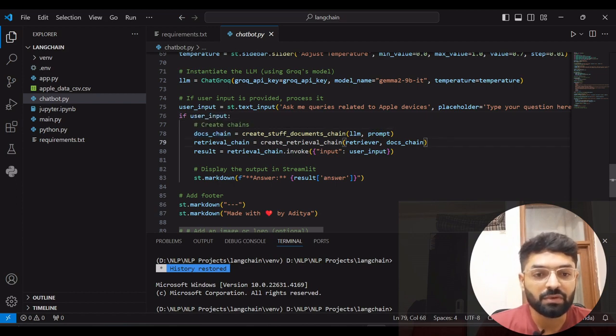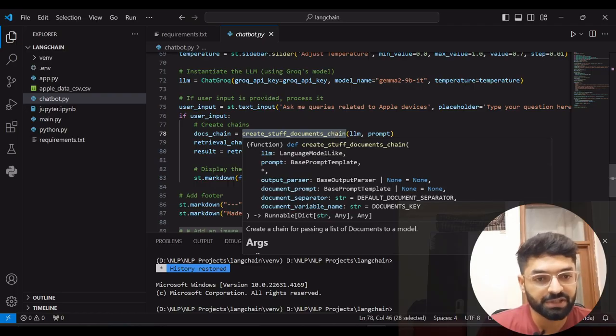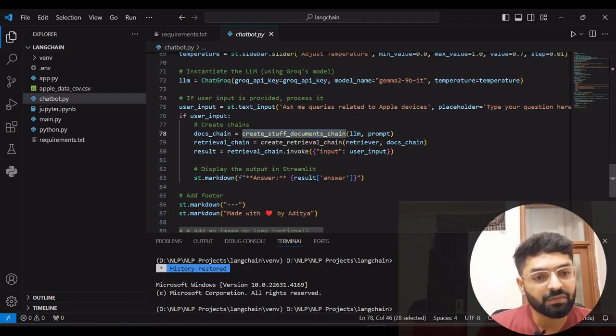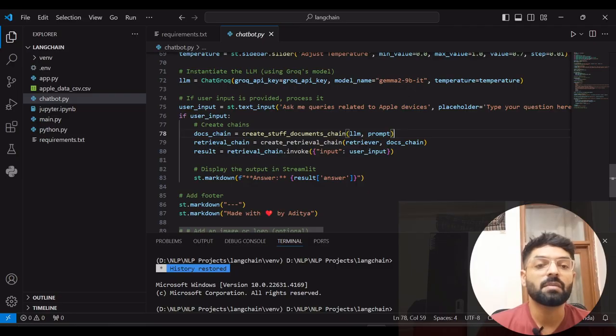Then what you have to do is first you have to call this function, create stuff document chain. This is a kind of chain which combines the documents and this prompt with the LLM, right? Next is the retrieval, right? So you remember we have to make the retriever object. We have already made the retriever object.